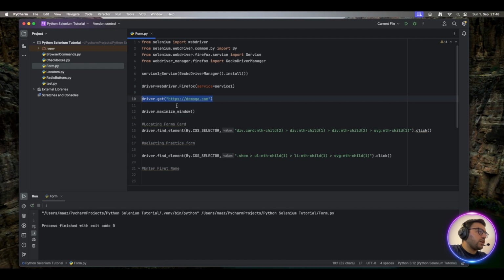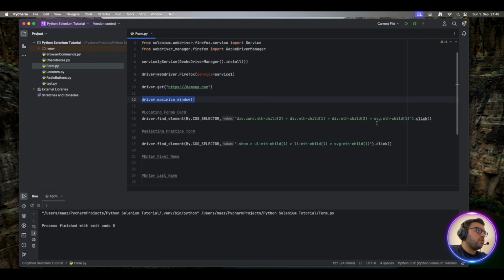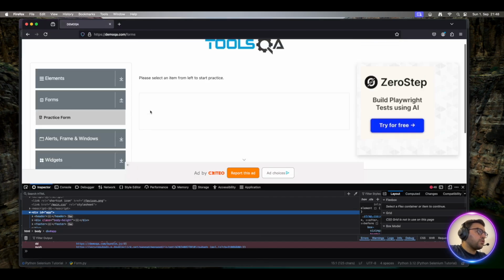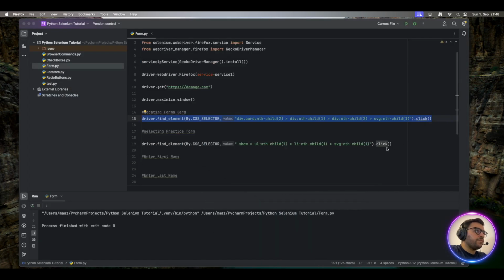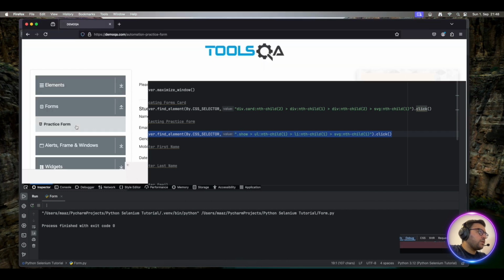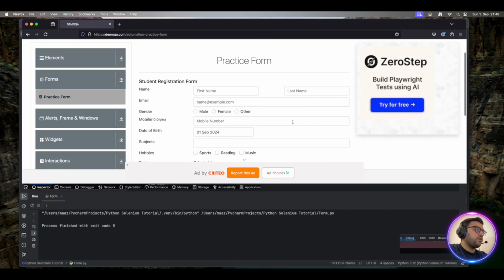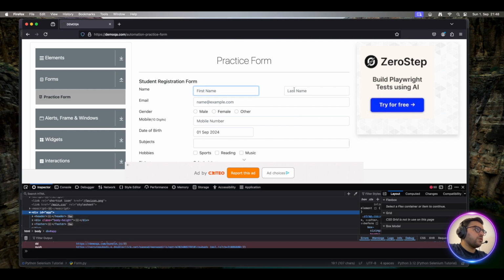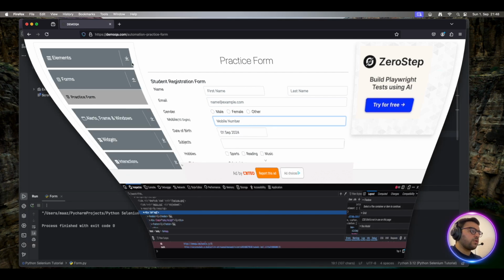So you get the demoqa.com, then you maximize the window, then you are locating the forms card and clicking on this, and then you are clicking on the practical form button so that this form is visible, right? Then you will send the keys such as first name, last name, email, select a radio button and enter the mobile number. So let's fill it till here and let's see if everything is visible on this screen or not.